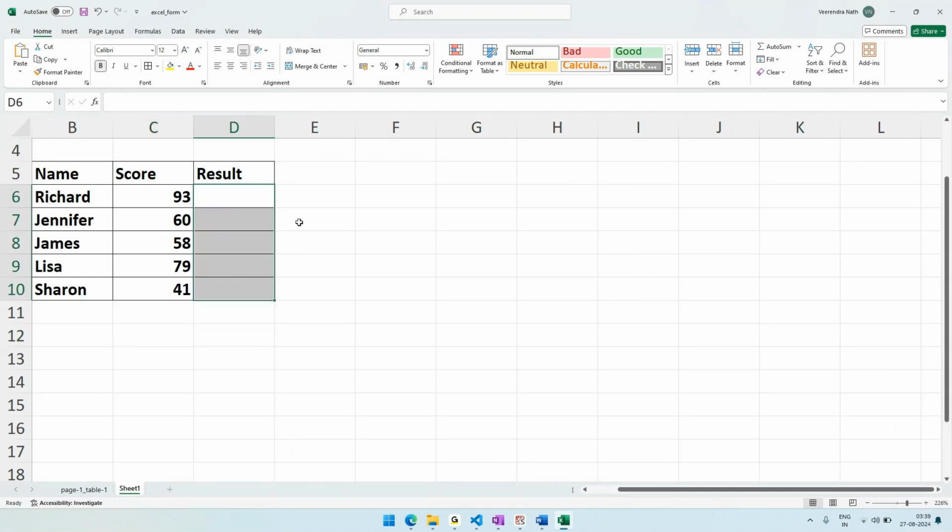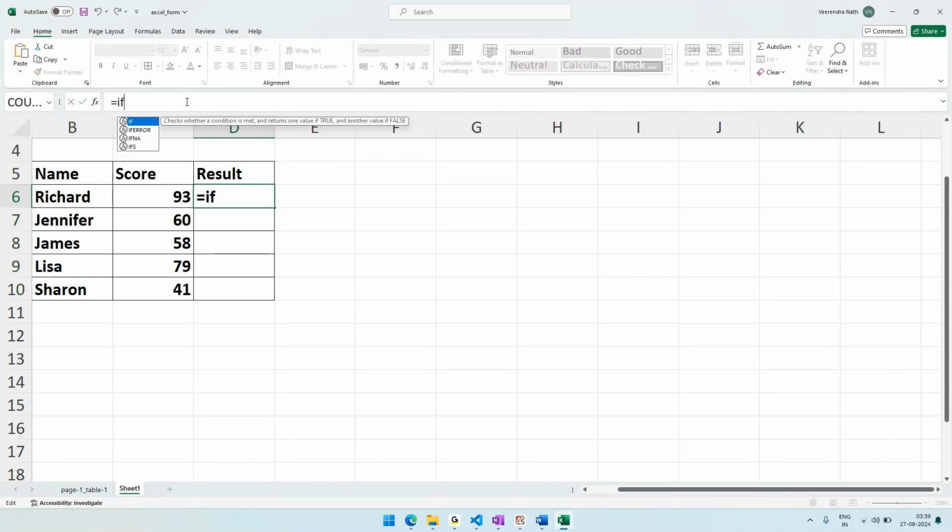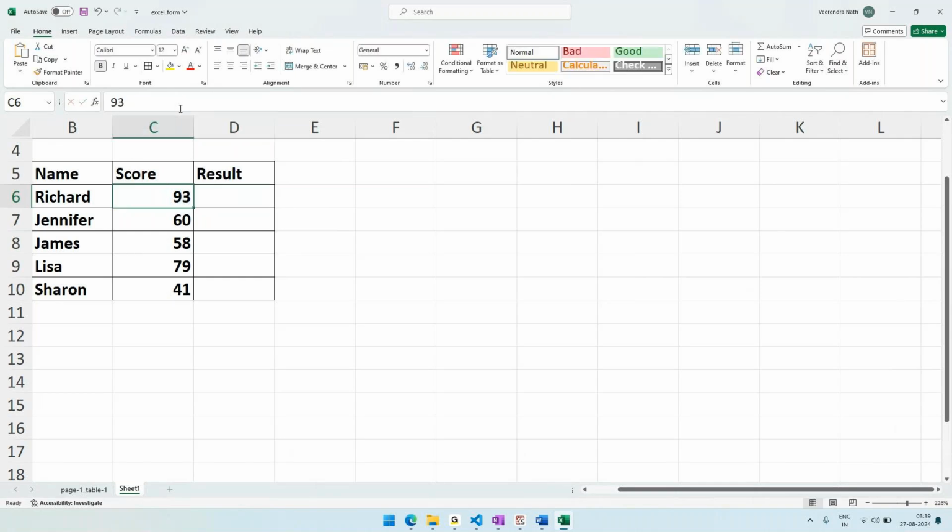So how you did this, again I'll tell you. Here I'm having IF logic. So what does IF logic tell you? If the score is greater than or equal to 60, you give him pass, otherwise you give him fail.